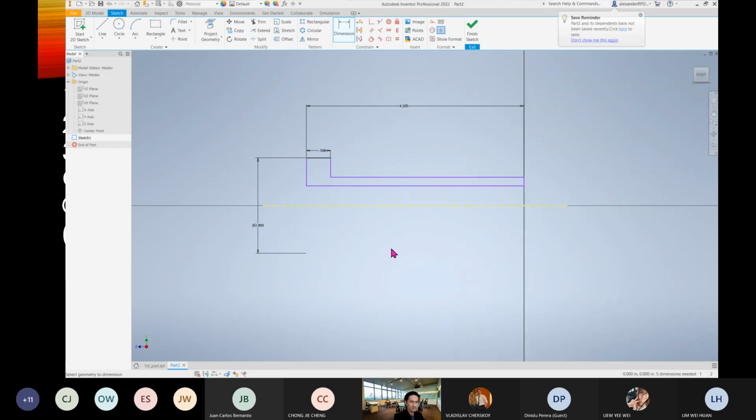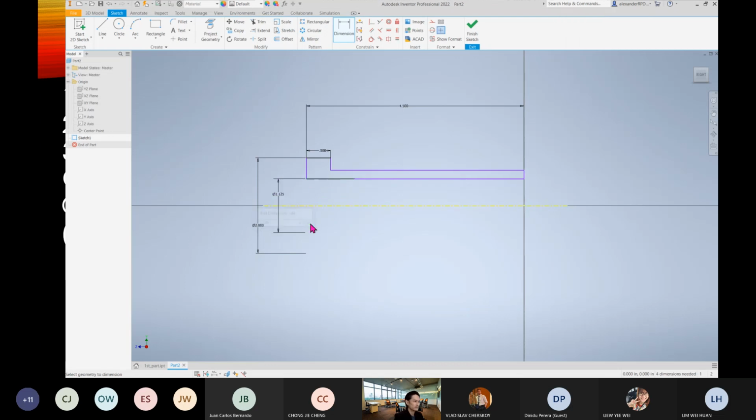Now you refer to the drawing. So this one, the internal one, it is 1.125. Okay? Internal one, that's 1.125. And then the outside wall, this one, that will be 1.5. That will be 1.5. So now you see that is very straightforward. Try to compare it with the drawing. So now you see that they are very straightforward.